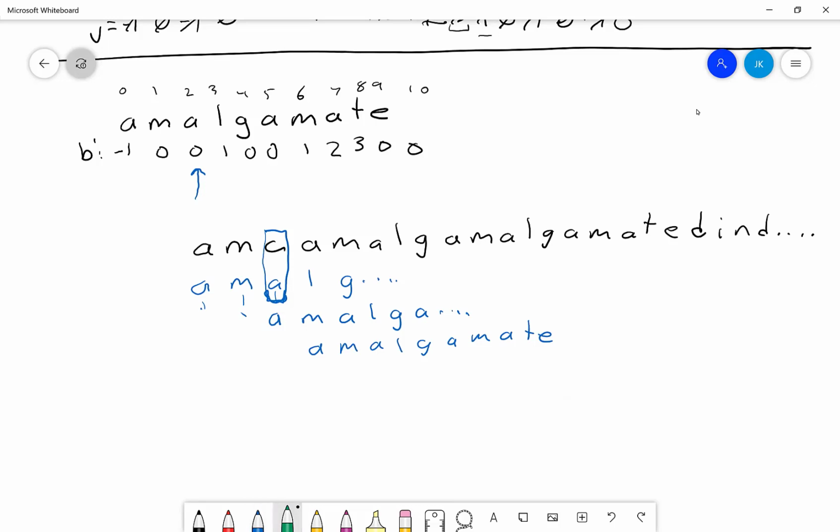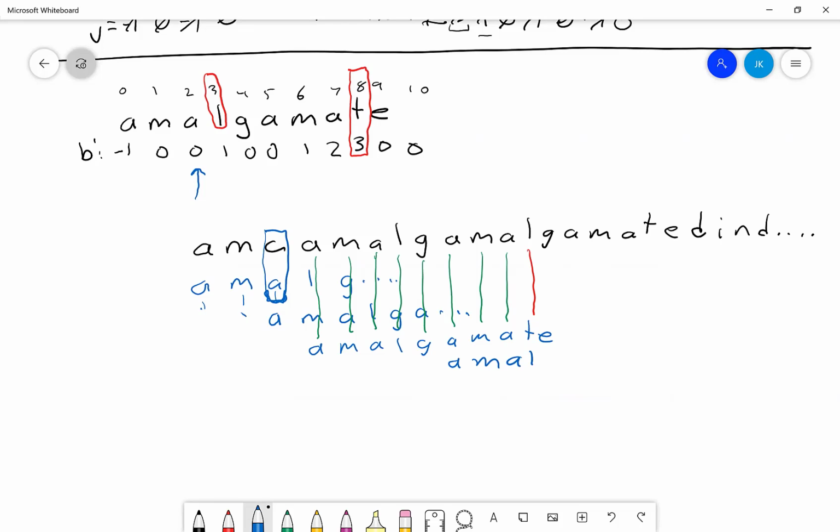Okay, and I'll use green here. So if we look here, 0 lines up, 1 lines up, 2 lines up, 3 lines up, 4 lines up, 5 lines up, 6 lines up, 7 lines up. Oh no, 8 does not line up. Okay, so there is not a match there in 8. And so if we look here at entry 8 in B, B sub 8 is 3. So since it's that one that does not line up, we want to actually line up the third element. So that's this one right here. That's the one that we want to line up and start checking from. So our next check then is going to be A, M, A, L.